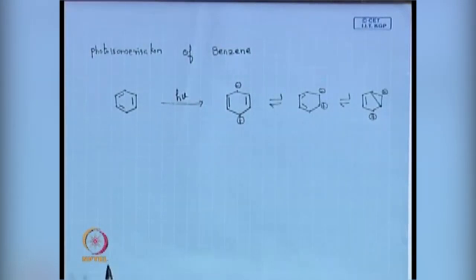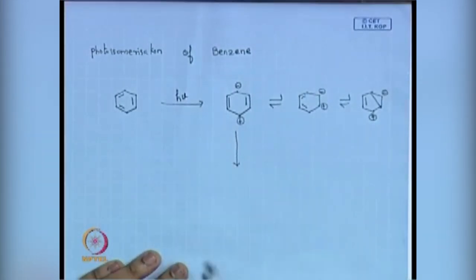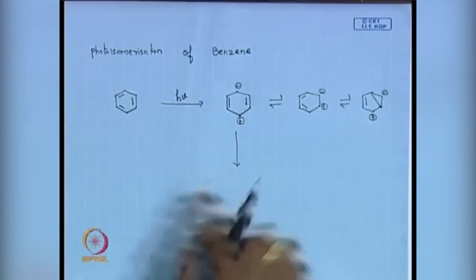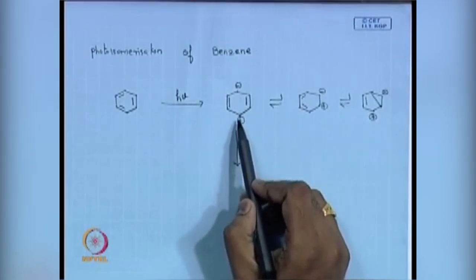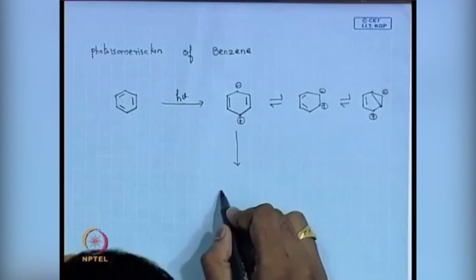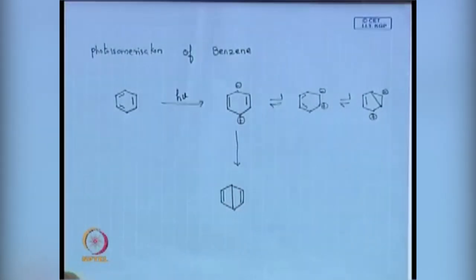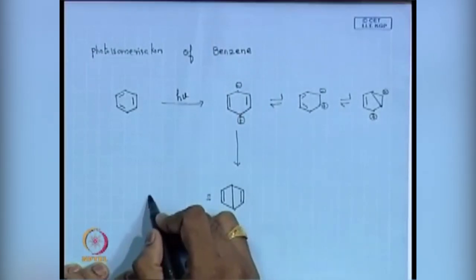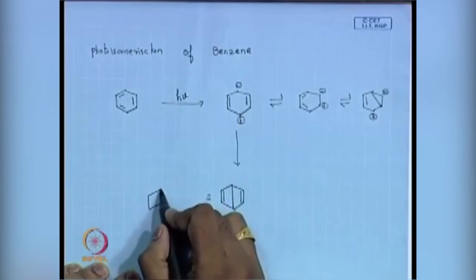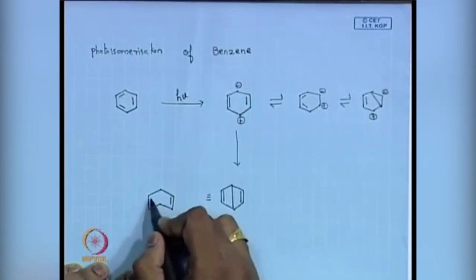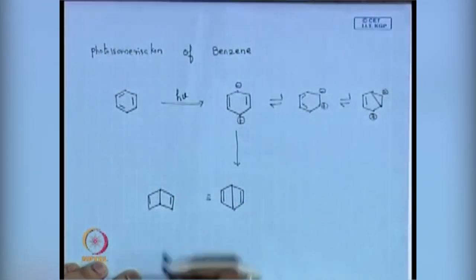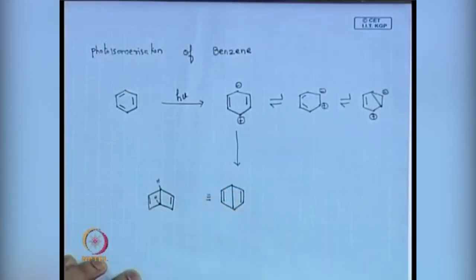Maybe it can exist as benzene when you just shine light. Fine. So, what happens here? What can happen? Now you get minus, plus. You can have a bond here, right? You can draw a bond. You can write it like this, the best. Your two hydrogens most of the time are up. What is this compound?